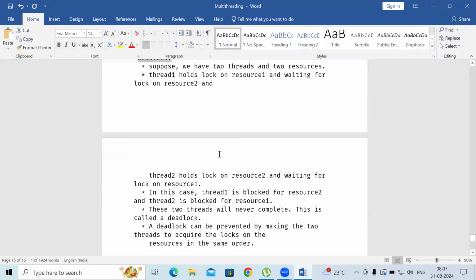I will tell you how it is going to work out. I have two threads and two resources, I mean two objects. Thread 1 holds lock on resource 1 and is waiting for lock on resource 2.